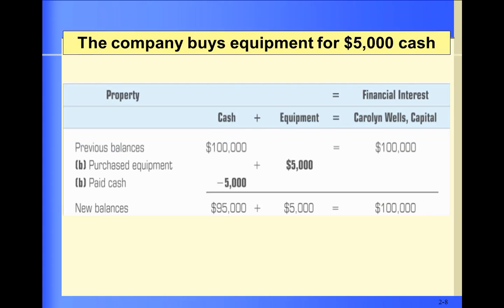The next transaction is when we're going to actually start doing some business and go out and purchase some equipment using some of the cash that was just invested. In this case, we're going to purchase $5,000 worth of equipment, so we're going to increase the balance of that, and then we're going to decrease the balance of cash since that's how we paid for this. Now, equipment is also considered an asset. This is something of value to the company, so it's going to stay over on the left-hand side of the equation under the property category. Now we can see that the balance is still $100,000 on both sides, even though we've exchanged cash for another type of asset.